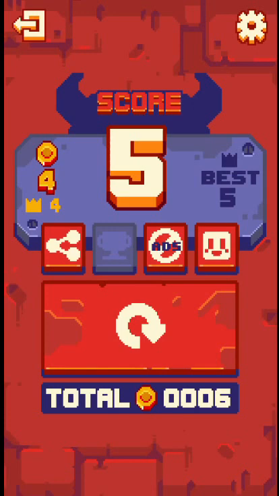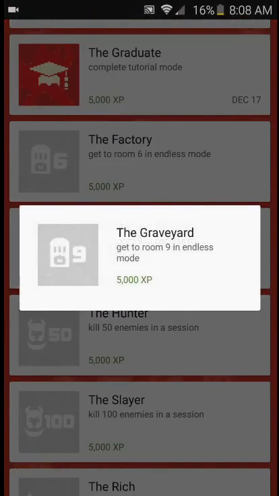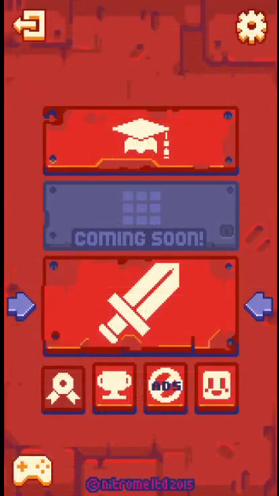And I've only made it 5 levels. The highest achievement, let's go ahead and take a look at that. The highest achievement that you can get is to get to room 9, which is the graveyard. So I've made it to room 5, and so that'll be pretty challenging to get that far, but it can go even further than that.